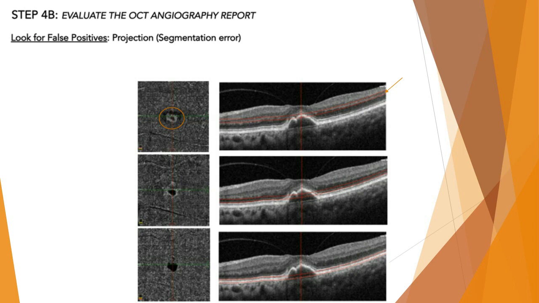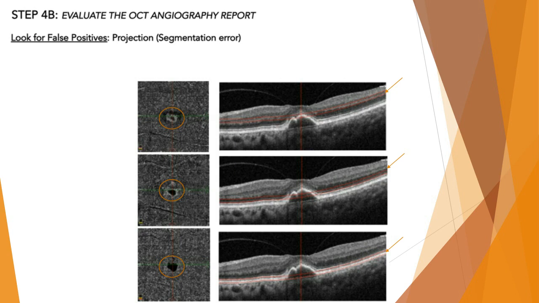As we move the lines further posterior, we're still coursing through the center of the bilobed PED, resulting in, again, what looks like a false positive. It looks like a CNV, but it's really not. And then when you put your segmentation lines in the right place, right at the boundary of the PED, you'll see that all you're supposed to have is a shadowing defect because of the fluid within the PED.